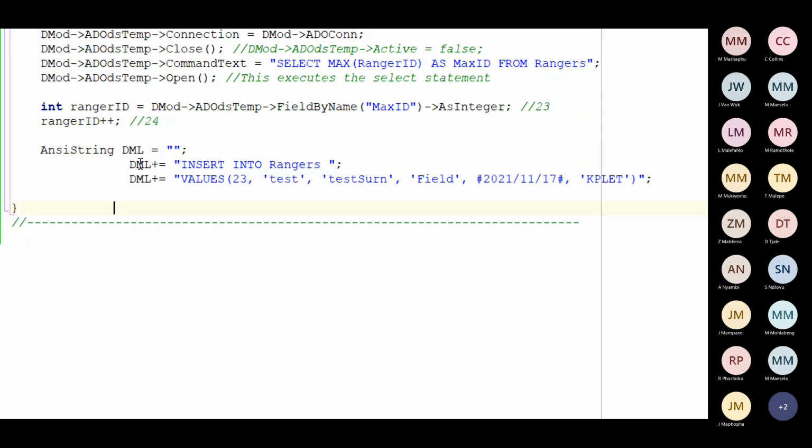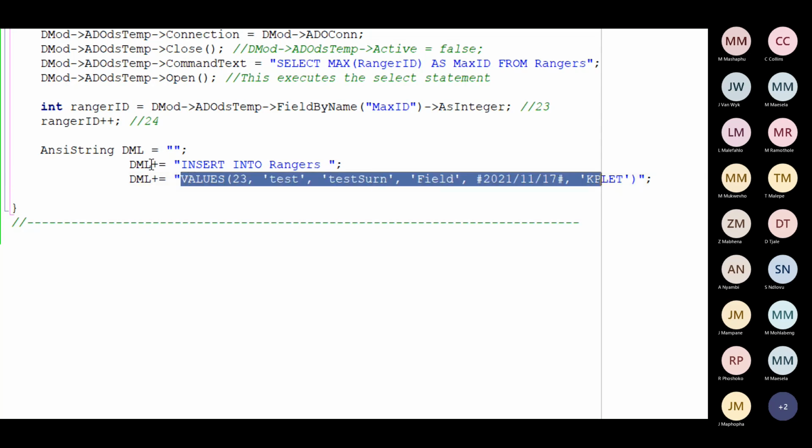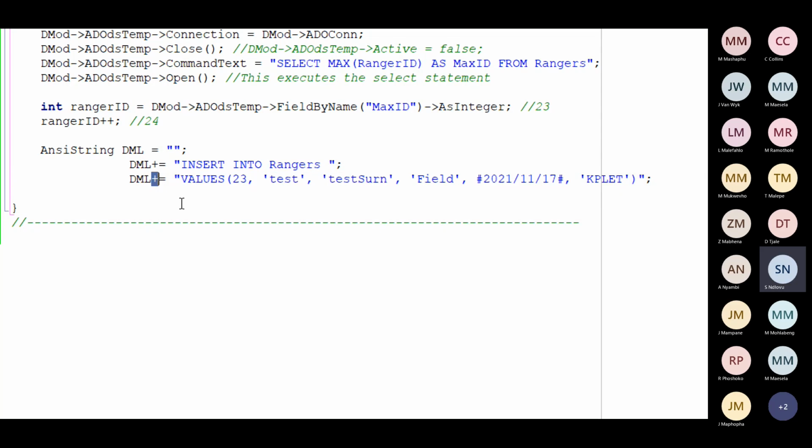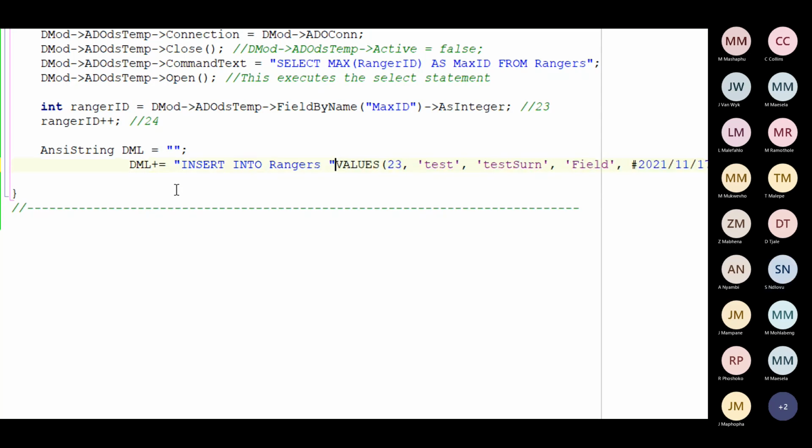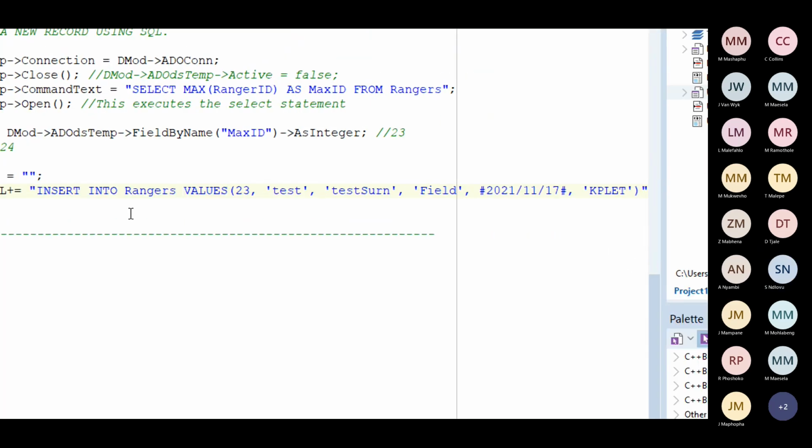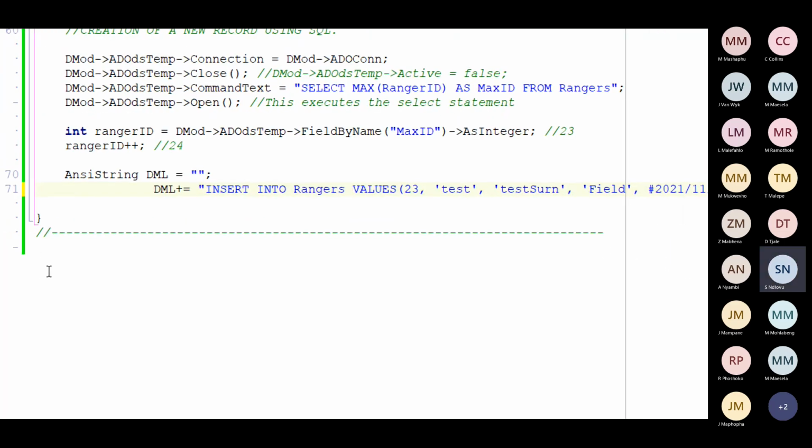I'm saying on top of this insert into ranges, I also want to put this line. That's why I am concatenating. Otherwise, you could do something long like this. Okay, thank you.